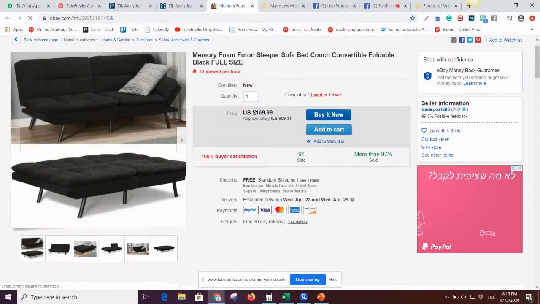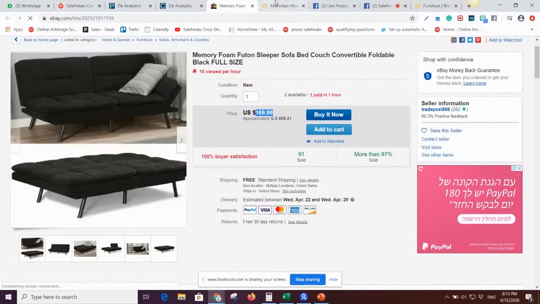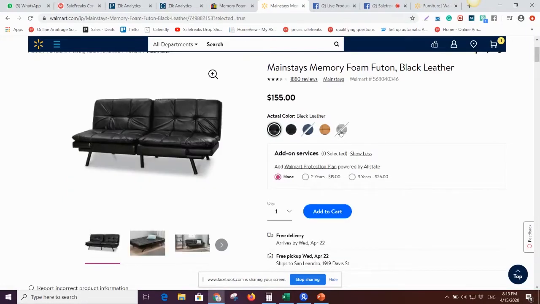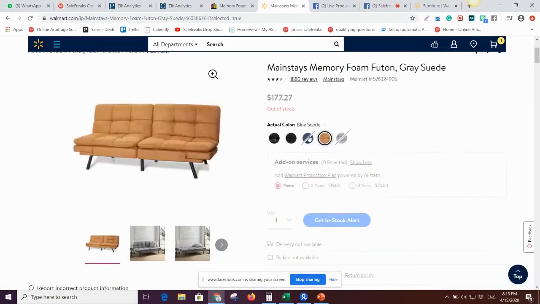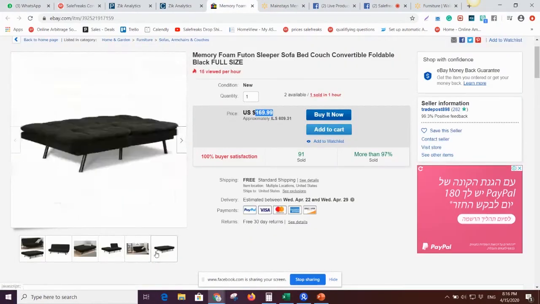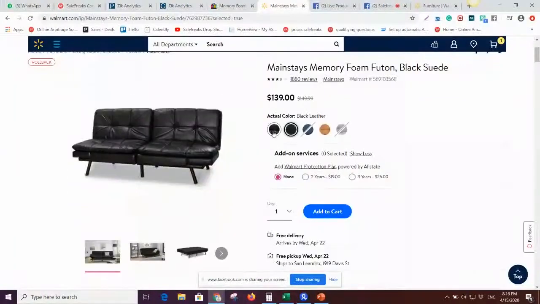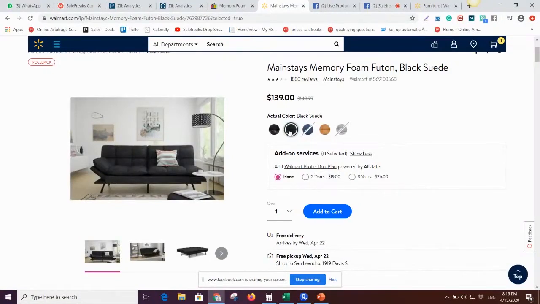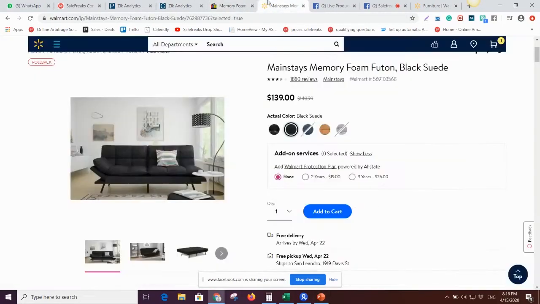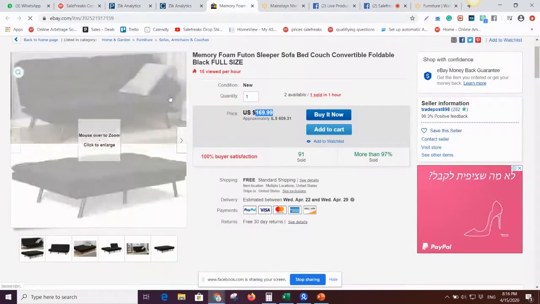Let's look at the price. He sells it for $169, let's say $170. We see here we have a bunch of colors, but it looks like he sells this one. Maybe it's out of stock. I'm not sure, because this is the picture he shows, but I would bet this is the one. So this is $139 and this is $170. You can tell he's making a profit out of it, for sure, because the price is much higher. And for items that are above $35, you don't pay shipping, so also free shipping. So we know now that this item comes from Walmart.